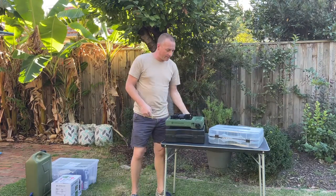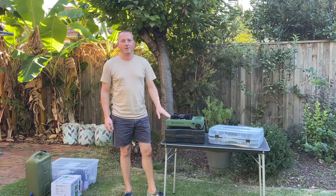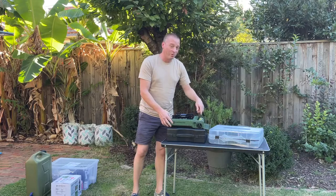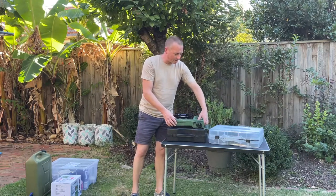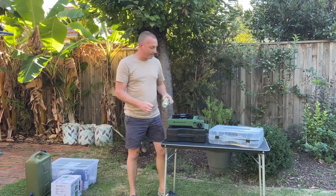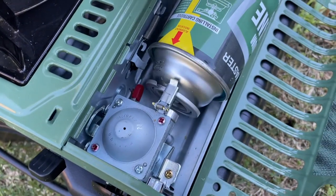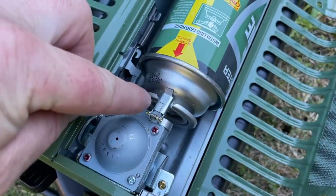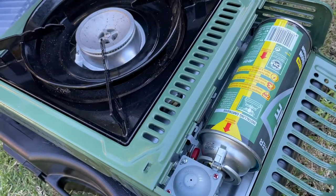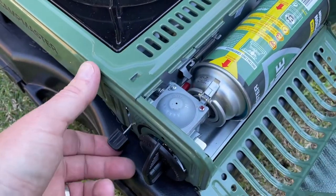This particular one comes from Kmart — it's twenty dollars. Everywhere else they're forty to fifty dollars. It comes in a nice handy little carry case. This is a butane one; what you need is a little butane aerosol can. It's got a little nick in there — I'll show you a close-up. Basically it slots in, turns on, and there it is. So simple. Great for warming pots, things like that — great for a kettle. We use it all the time.